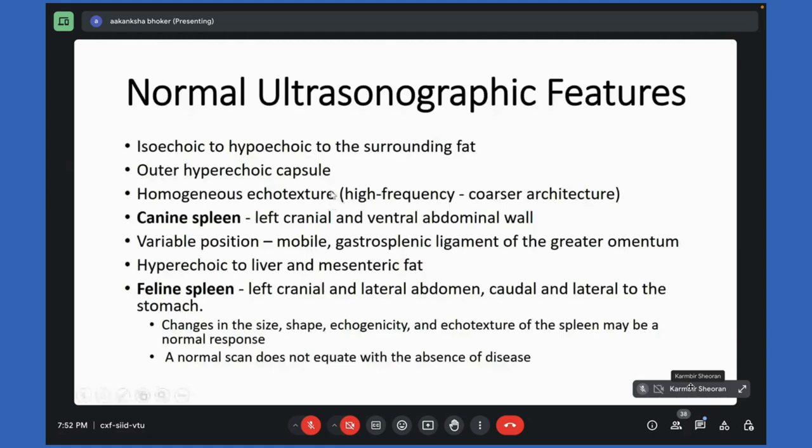However, if we use a high frequency transducer, then this fine echotexture can get converted to coarse echotexture. Why? Because with a high frequency transducer, there will be better resolution of the near echoes.